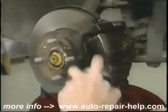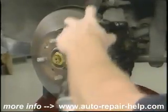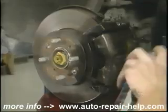Wash the brake caliper with brake part solvent cleaner. You want to get the brake dust off so it doesn't fly around when you're removing the brake caliper.